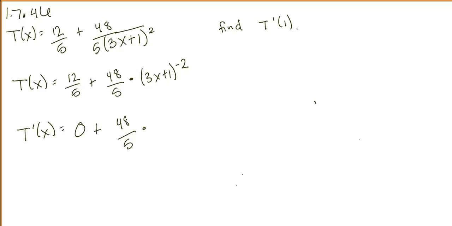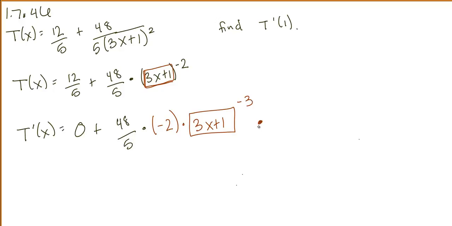I like to think about this with boxes. So I'm going to put a box around everything inside the parentheses, this 3x plus 1. So now you kind of think about it as some quantity in a box raised to the power of negative 2. So when I'm using the general power rule, I'm going to bring down the power. So let's bring down the negative 2. Keep everything in the box the same, so 3x plus 1. And then when we take the derivative, we drop the power by 1. So from negative 2, we'll drop it to negative 3.